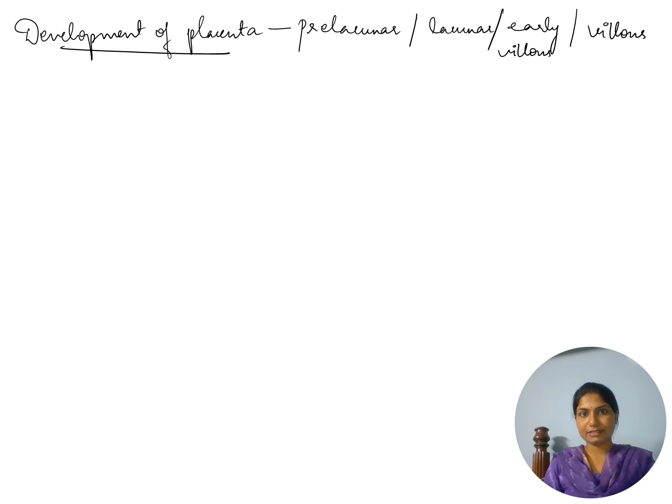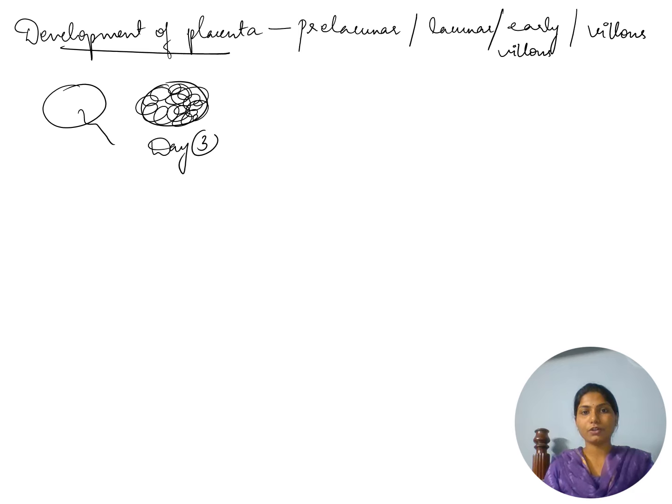So, firstly, we have to understand that during fertilization, what happens? The egg and the sperm fertilize and it forms the zygote. Once the zygote is formed, it goes on dividing. Once it divides, it forms something called a morula, that is a day 3 embryo. And once there is formation of the morula, there is something called a blastocele formation, and then it gives rise to something called a blastocyst, which is the day 5 embryo.